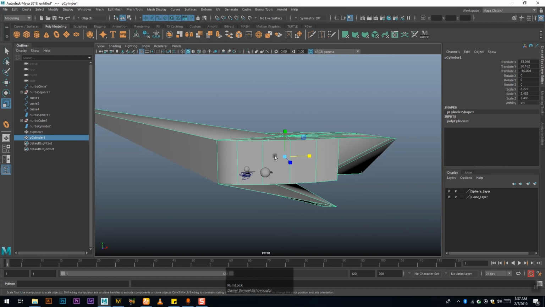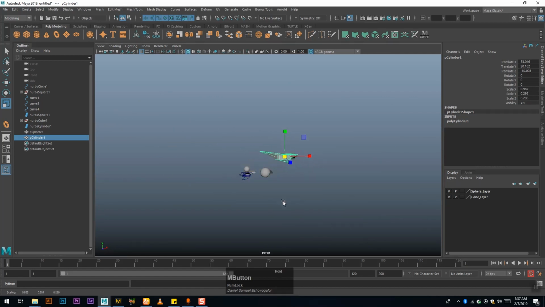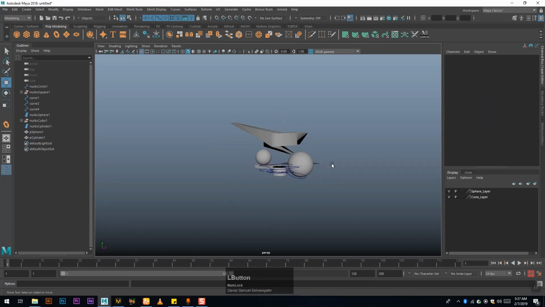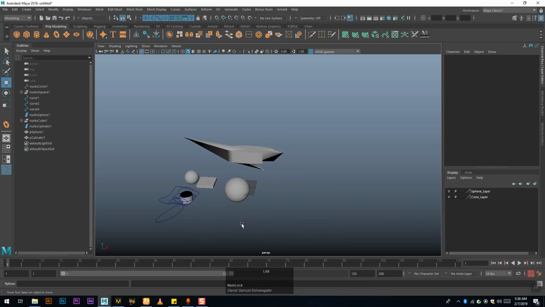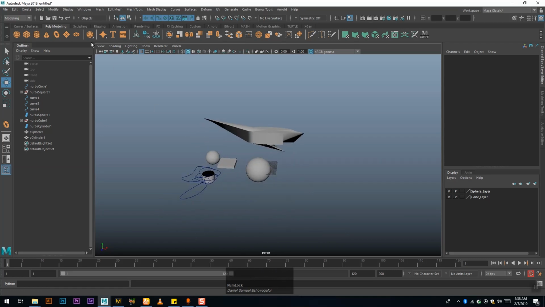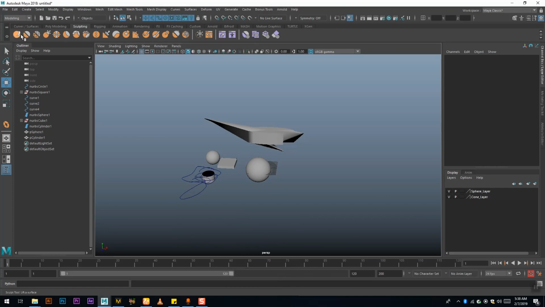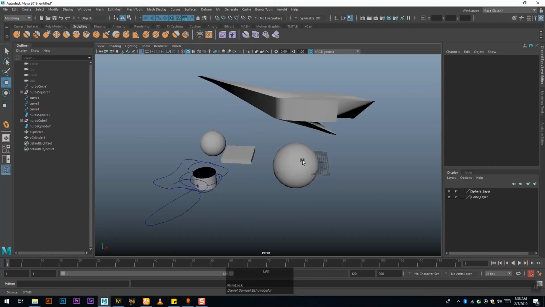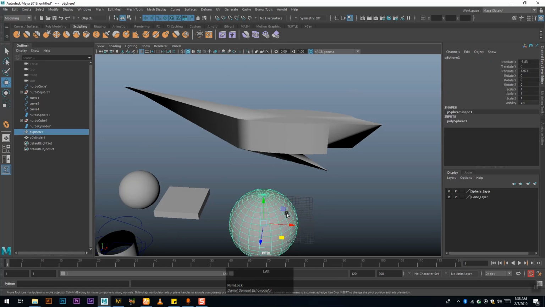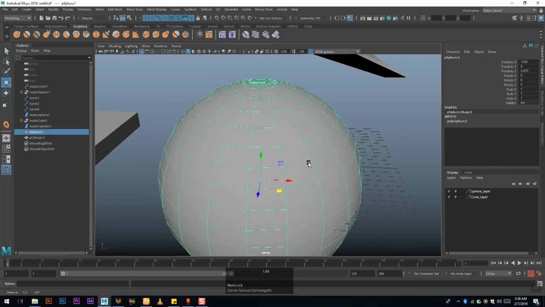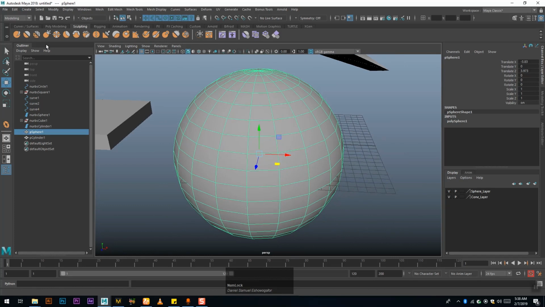Now the next thing on the panel here is the sculpting tool. After modeling, you might want to retweak your object using some sculpting tools. Autodesk Maya is not great for sculpting, but it can be used once in a while to just clean up your work. How does it work? When you click on any of these tools, you first select your object, then click on any of these sculpt tools here. This is the move, the grab tool.